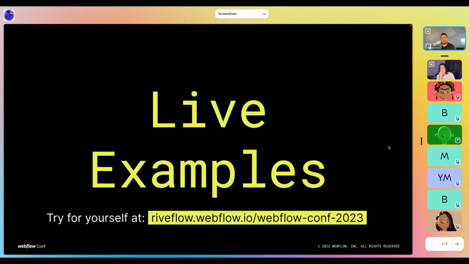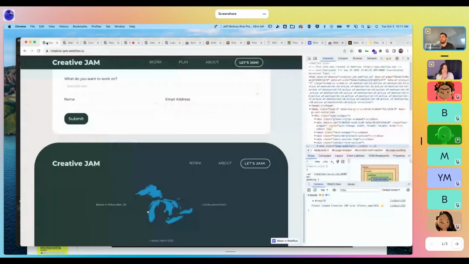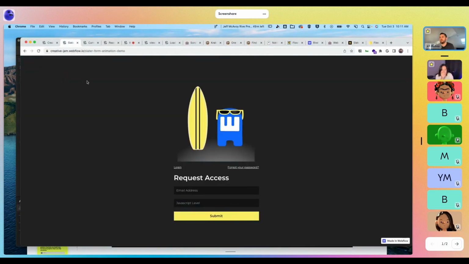So let's look at some live examples. I'm going to pull up this other window here. So this is one of my favorite ones I actually did for the Slater team as a demo for how to use their product. But I have this animation canvas up here. One of the things you can do with Rive that I really love is have other elements on your page control your Rive animation. So this is a form-based animation based on their sign-up form on the Slater website, which I think has been replaced now. But at the time, they had this.